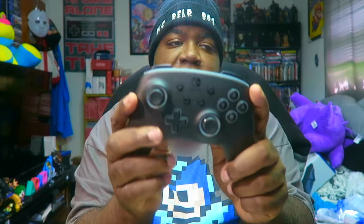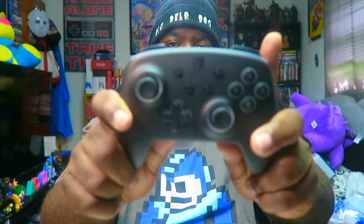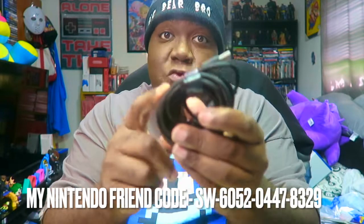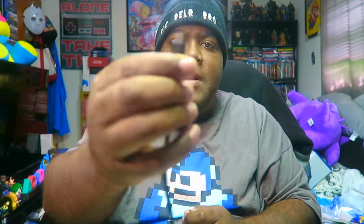I think it's wired. Yeah, it's a wired controller. Here we go, the PowerA Spectra controller, with the cord right here. I'm loving the way these companies add this thread cord. I don't like that plastic cord because plastic cords don't seem to last long; once they get shorted out, that's it. The cord is pretty long with the Spectra controller by PowerA. Pretty sure I can probably use it on an older controller because it doesn't have the updated USB-C.